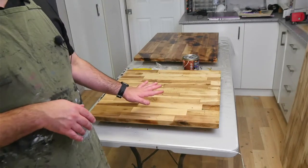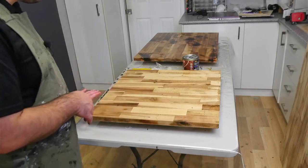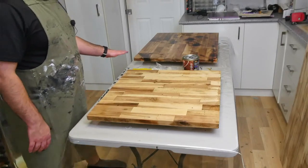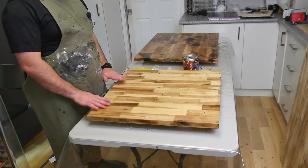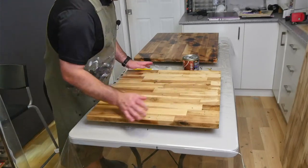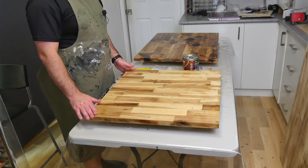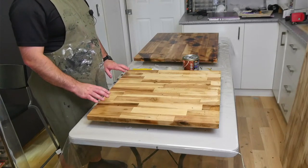Fill the holes up, sand them back so you've got a nice flat surface again. If your surface is really rough, put it through a planer, or take it to a wood shop and use a planer. And then we've applied our gloss varnish. Again, use a roller, you can use a brush if you prefer, use a rag, whatever you like, as long as you've got a nice smooth finish and you're left with no texture on the top, and you'll be good to pour. Do this on any wood, it shouldn't warp.